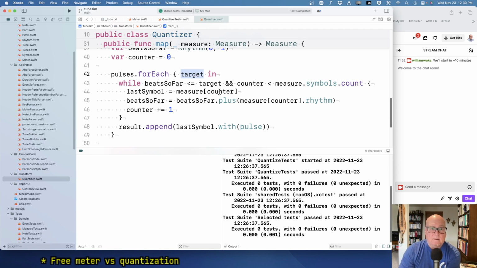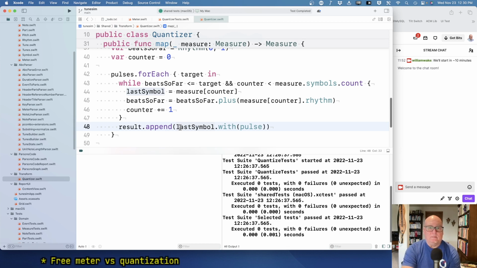If counter is greater or equal to measure symbols.count, I guess we come down here and we write out that pulse. We write out that last symbol, and last symbol will still have the old value if we've run out of notes.